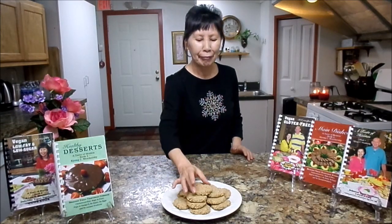Hi, welcome back. Cookies just came out from the hot oven. Delicious. Try this one. It's gluten-free and very delicious and low in sugar. There's no fat whatsoever. Such a good cookie for your brain, good for your heart, and will turn into lots of energy.